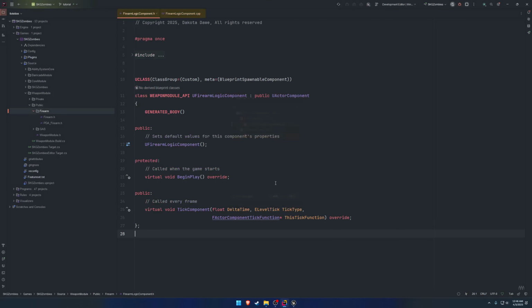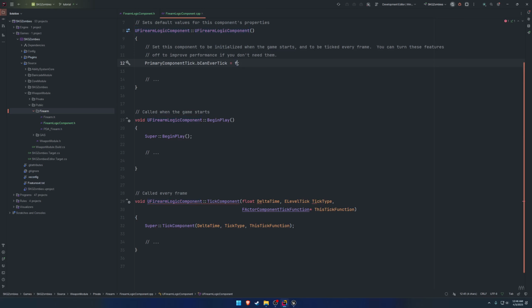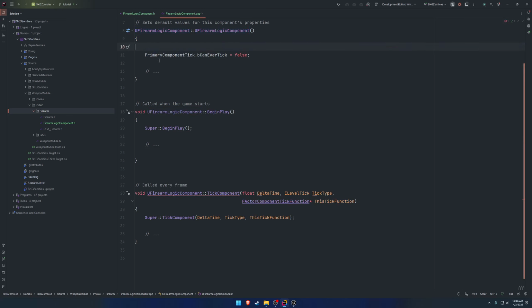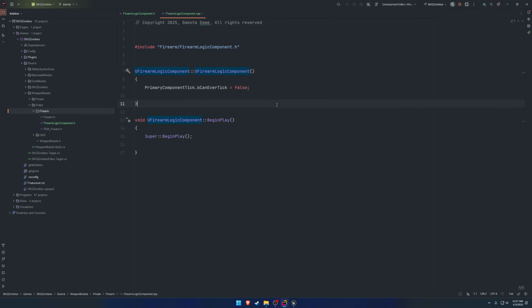Basically, our shooting and reloading logic are going to be self-contained and replicated inside of this logic component. So let's go ahead and remove tick. Set can ever tick to false, and remove the tick implementation and the remaining comments like so.